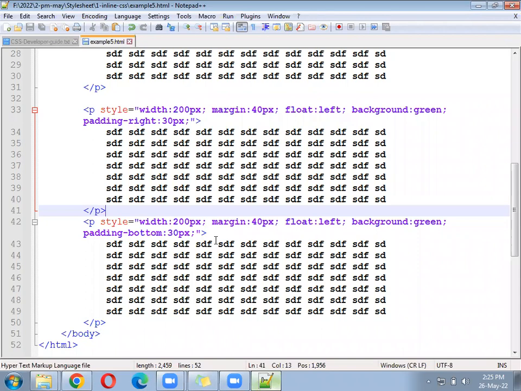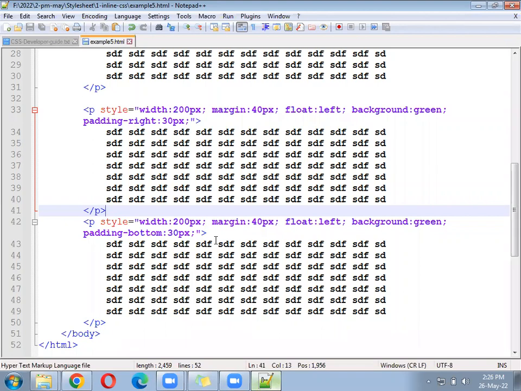So margin applies space outside, padding applies space inside. Sometimes in interviews people ask, what is the box model? Using margin you give the space outside. Using padding you give the space inside. When designing a page, suppose you need to fit four blocks in one page.